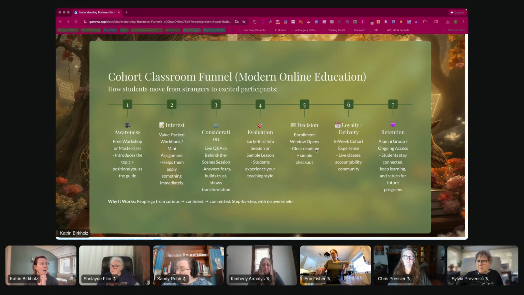Then there comes the decision and enrollment window, where there is normally a clear deadline. Sign up, it's going to go away on Friday. The reason is twofold. One, there's urgency. Every offer needs some kind of urgency, and the more expensive, the more urgency. But also the person selling the workshop or classes needs to know how many people are actually coming, and they need to count their pennies and dollars. So there's often a clear deadline in this funnel where the person needs to decide: am I going to pull out my credit card or debit card or not?